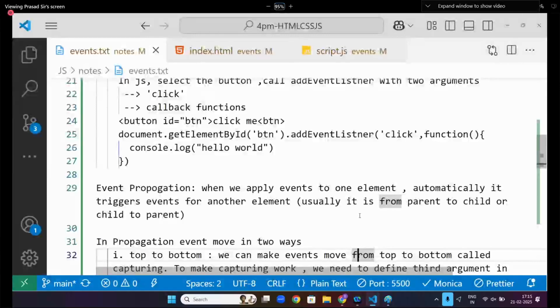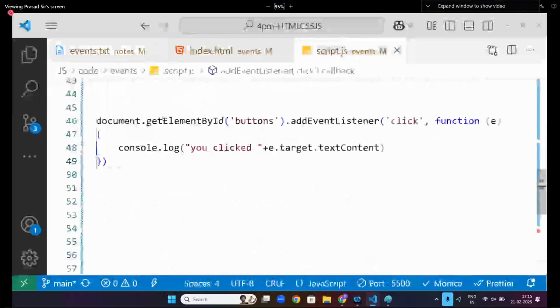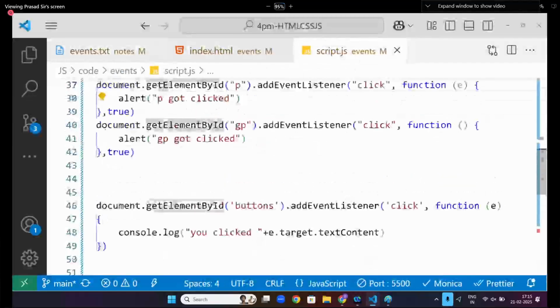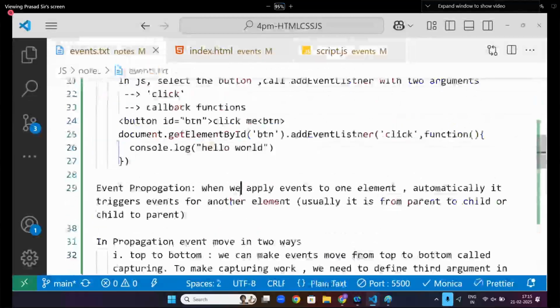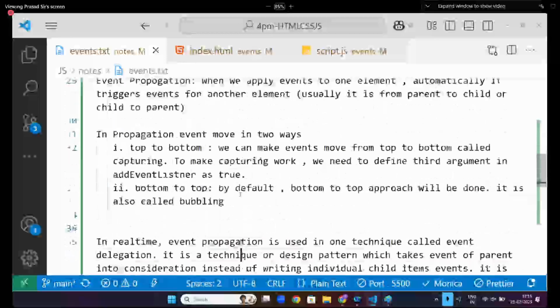But what if I want the reverse? Parent to child I want. That is called capturing. So you will write true in the last argument. That's what we wrote. Yes, it is compulsory to add it there.